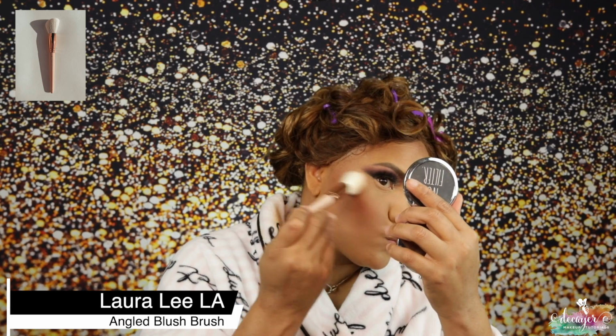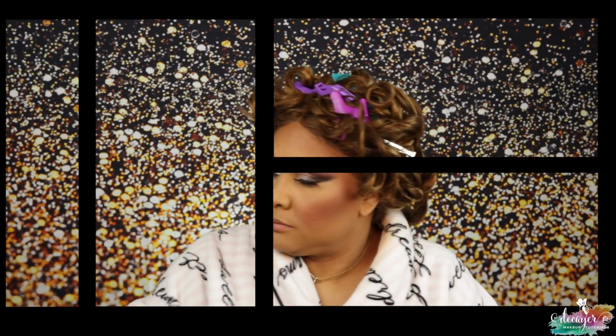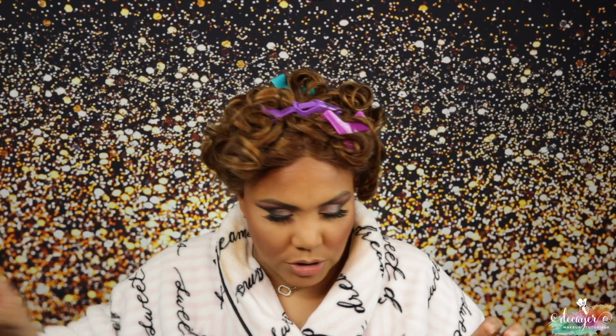Well, actually, this brush is from Lee LA, the L14. So for this, you have to go with a light hand because it's a loose powder, which means it literally just holds onto the brush. And this is pretty dark too. But I bought it specifically to use as this, so it's gonna be used. And I almost dropped this.